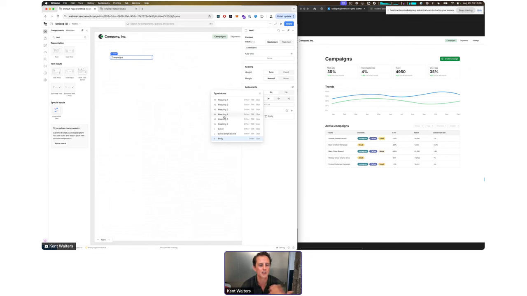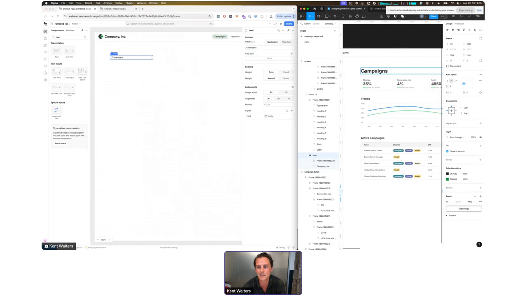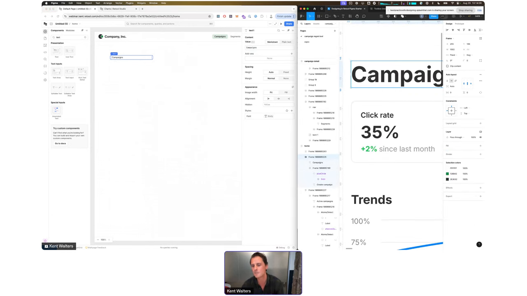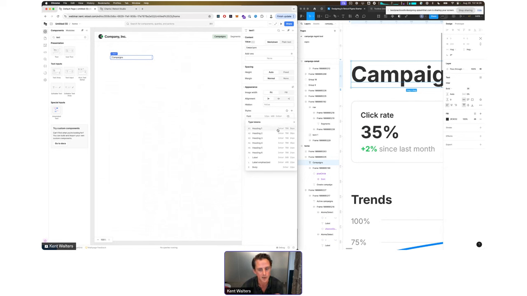So now this component is set to this body token. This is coming from our theme. All of these typography classes are in our theme. And what we want to do is match it exactly to what we have in Figma. These little things of matching all of our type and everything are going to go a long way to making sure this design looks consistent. So in Figma, this piece of text is Inter Bold 36. So we could actually select Inter, select bold, select 36, and we can control all of those things independently in this new font control. Inter Bold 36 also happens to match our heading class, so we can just choose that here, and that's what we need for campaigns.